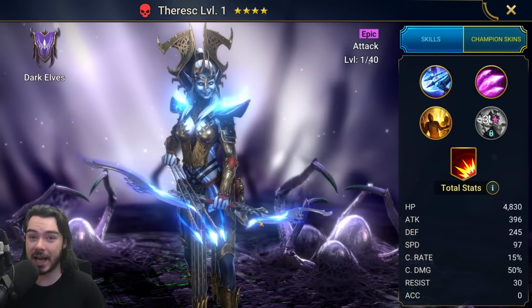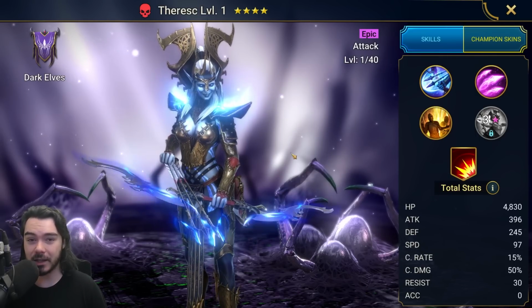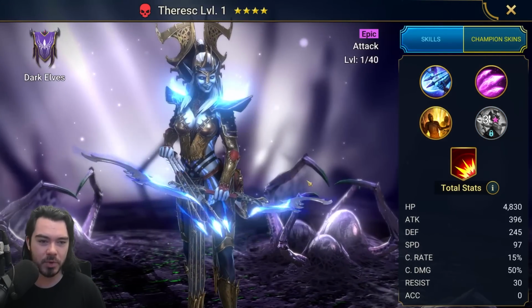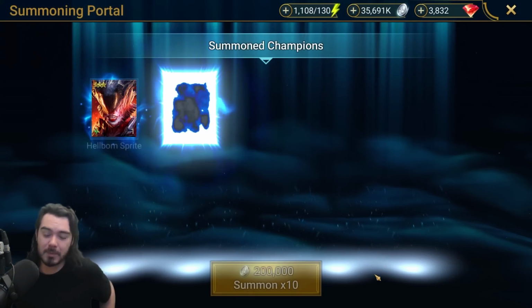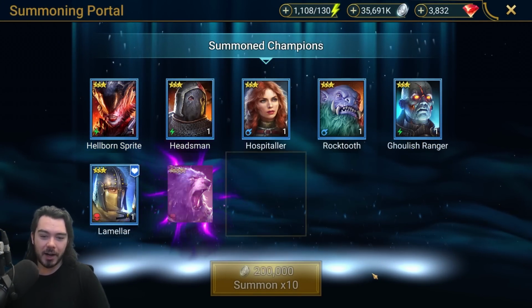Whereas let's say with Deliana, you can definitely build Deliana to still be tanky and do good damage, but also have enough accuracy to place decreased resistance. I think Deliana really made this champion pretty much just completely redundant. Let's be real. I don't see anywhere that you'd use her at the moment. I mean, maybe things will change at some point, but for now, nope. All right, what do we got?